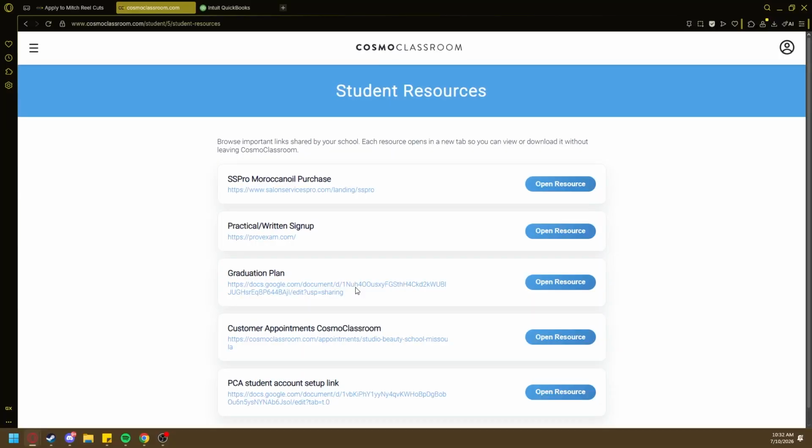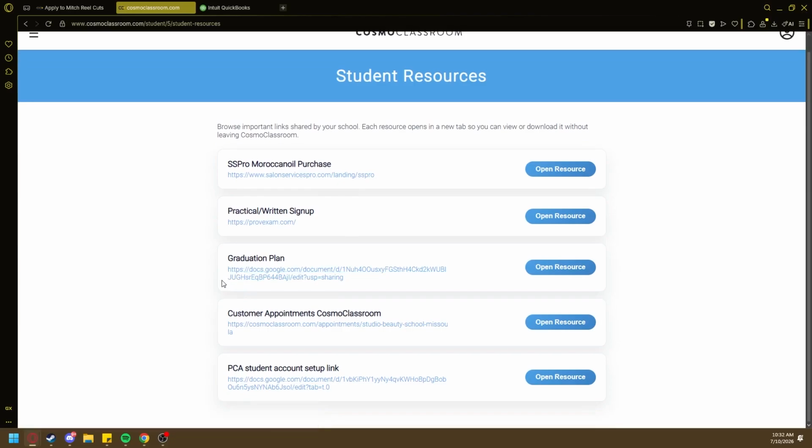Resources. So this is something that you all can set up, but they are just extra additions. As we see here, Salon Pro. The students here at the Missoula School actually get a bit of a discount if they work through this link or if they go in person and say, hey, I'm from Beauty Studio School, Missoula. But these are all links and other resources that you can set up for your students that they're able to walk in on and pop on over to.